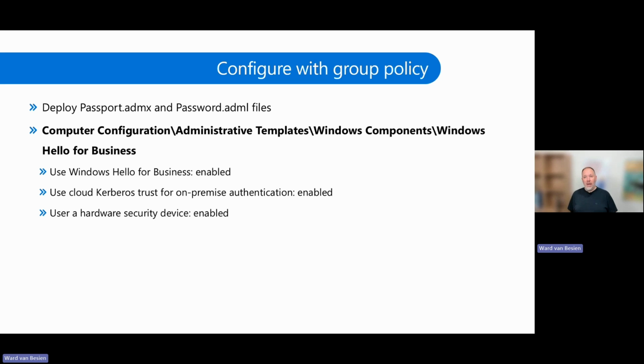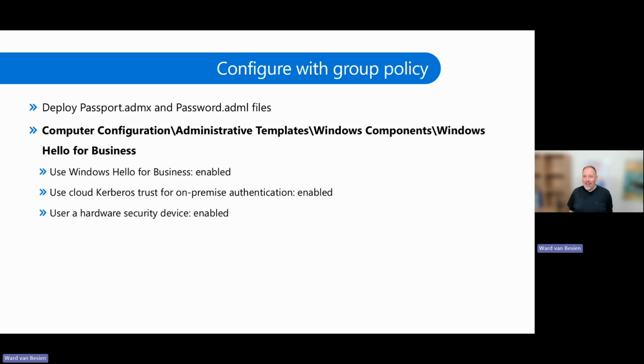Because the settings you need are not going to be included with the template files as they come with your Windows Server 2019, for example, which does not include those settings in the files. You'll need to get them from your Windows 10 or Windows 11. So you can find them in the normal location where they would be stored on those operating systems. And then you'll get all the options.